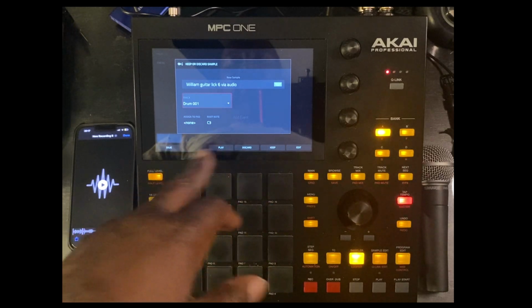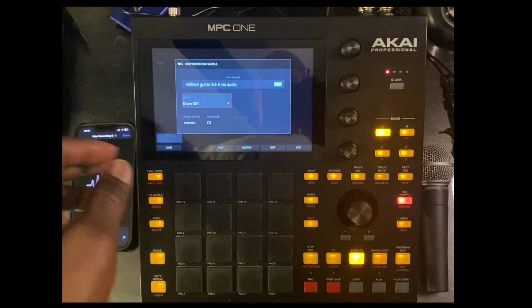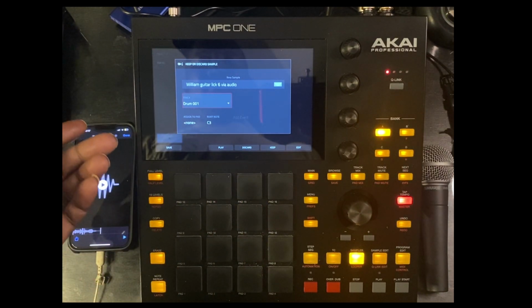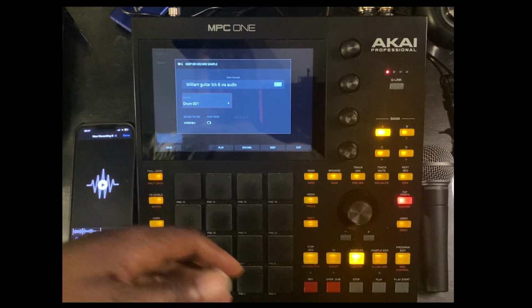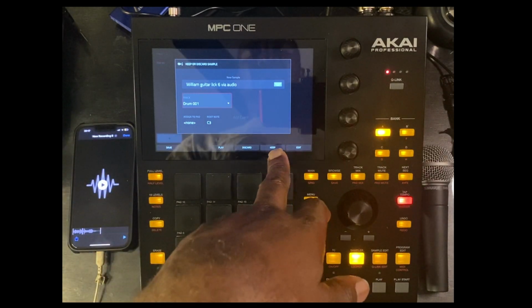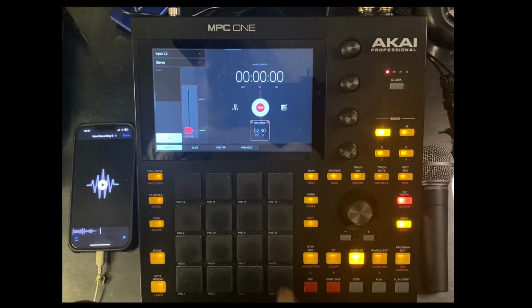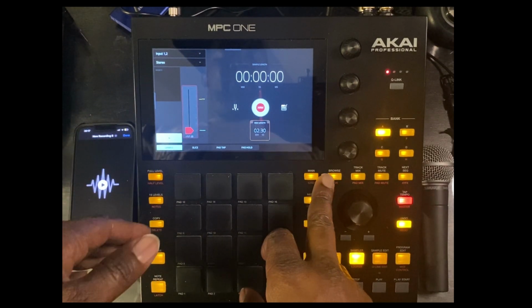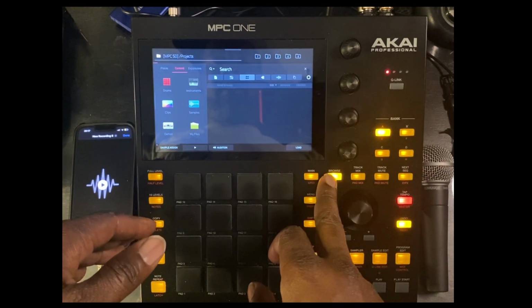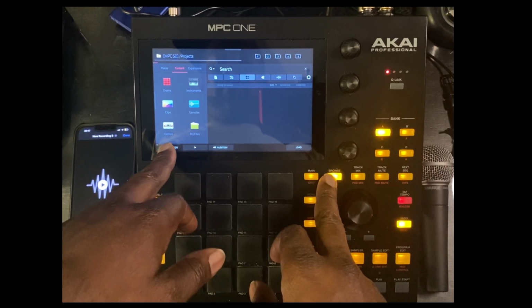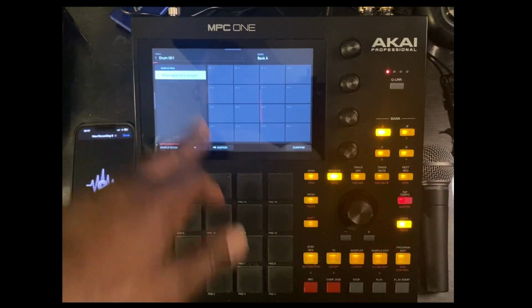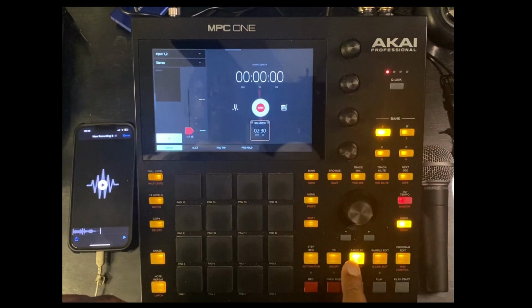And we could save. If we save it, it's going to go to a place on the memory card, but most of the time the way you're going to do this is you're just going to keep it and roll like that, where it will be under your browse samples. Okay, so let's do that again.